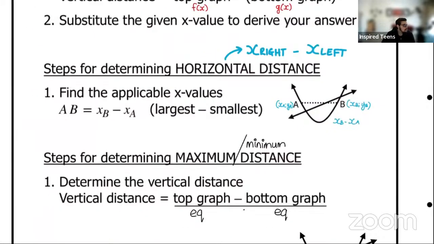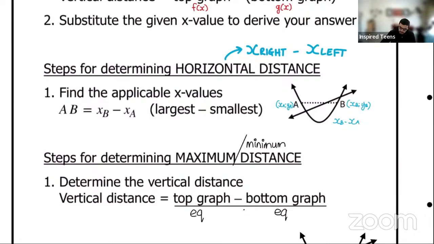But essentially, horizontal distance is calculated by saying x right minus x left. Remember that on a horizontal line, the y coordinate remains the same and the x coordinate changes. So you don't need to use the distance formula, because in the distance formula, you're going to end up subtracting the same y coordinate. So it's redundant. That's why if you know that it's a horizontal line, simply take the right x coordinate and subtract the left x coordinate. That's it.